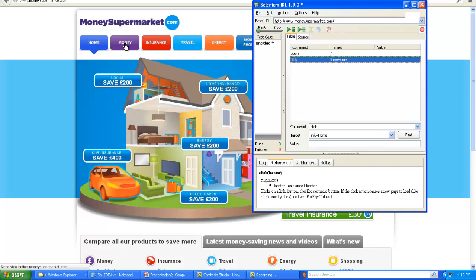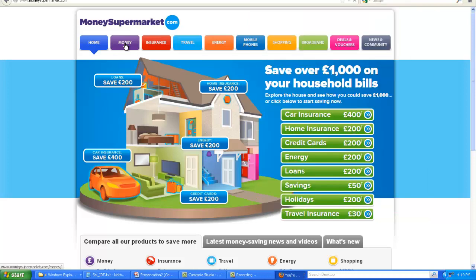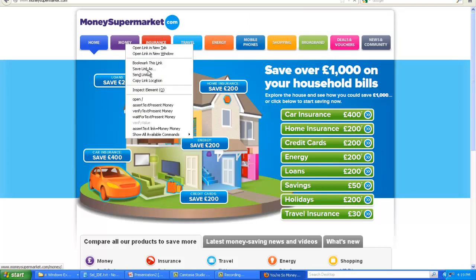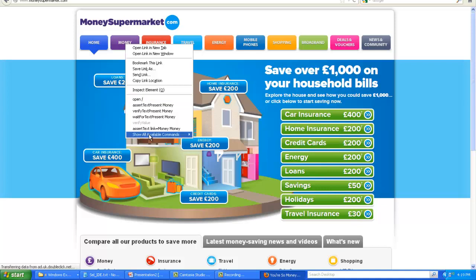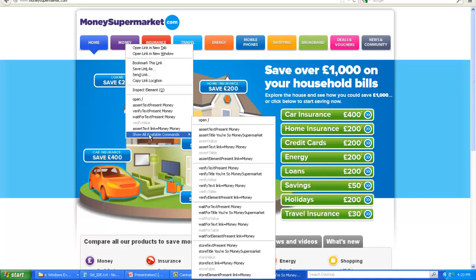So we will verify, right click, and you can see all the commands are present. If you want some more commands which you find useful or which you want to validate, you can go to show all available commands, and it will give you a list of all the commands which you will require to validate or to assert or to wait.